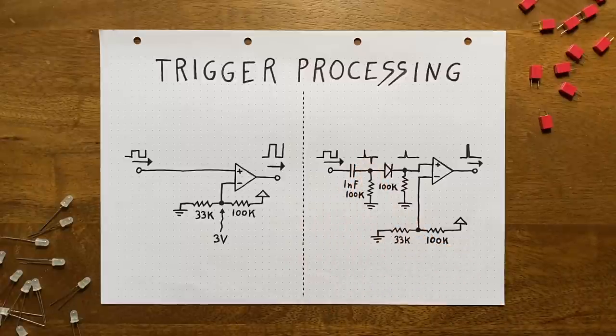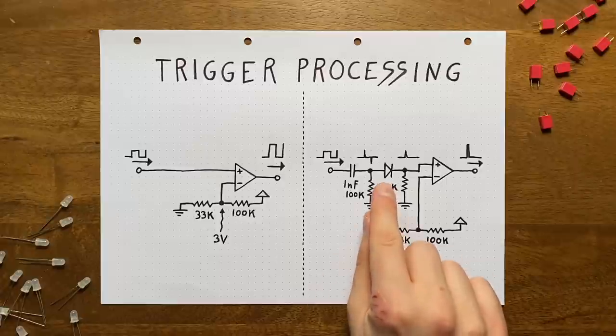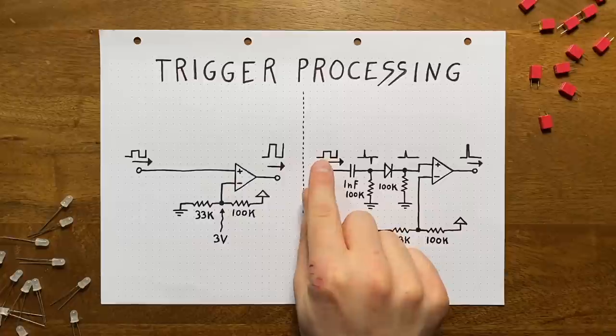To make those spikes really short and snappy, I'm using a super small 1 nanofarad capacitor and a big 100k resistor. Next, we need to get rid of the negative spike, simply because most op amps will glitch out if you feed them a voltage that is too close to the negative rail. For this, we'll use another diode, followed by a 100k resistor to ground. This way, only the positive spike can pass through, and we're holding the voltage at ground level while the diode is blocking. Our comparator should then spit out a super quick pulse every time our square wave goes high.